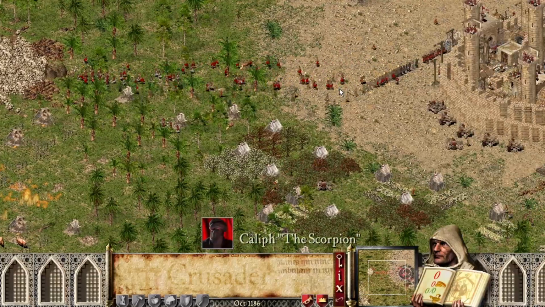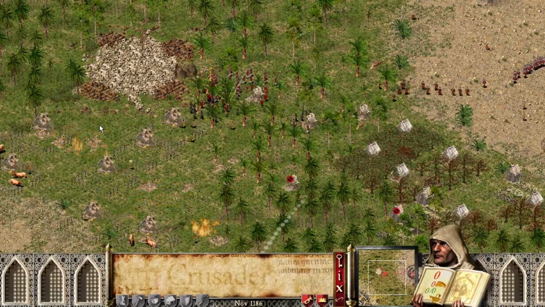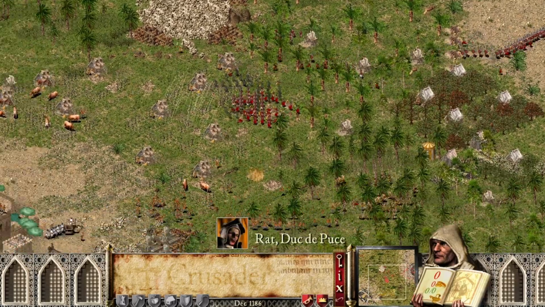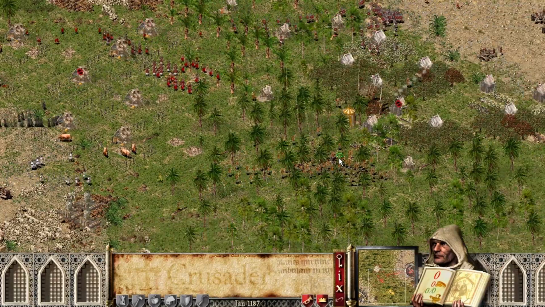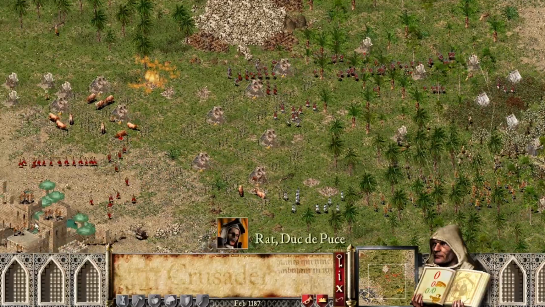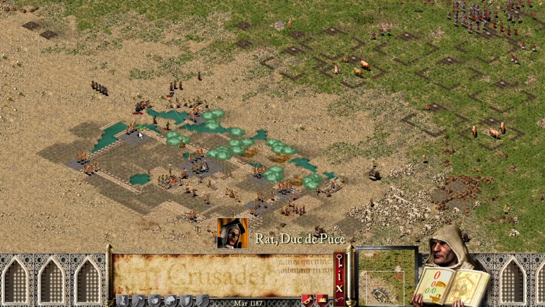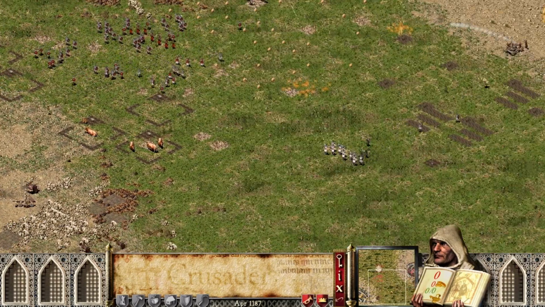Now Caliph staging his first big attack of the game, it looks like. Looks like he's going to attack from up top, bringing in a bunch of assassins. Now the Rat preparing to counter as well with a ton of archers. They're going to meet in the open field. But will the Caliph's assassins get by? Looks like they are starting to pull back off.